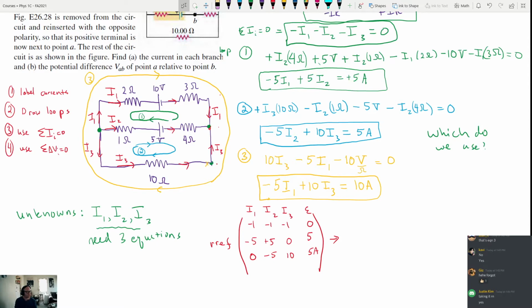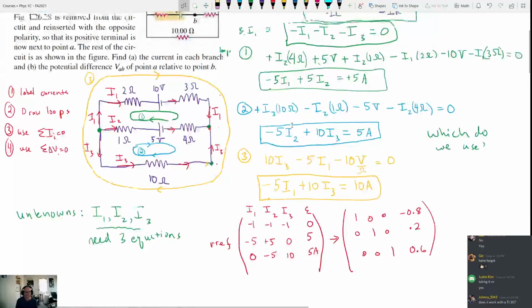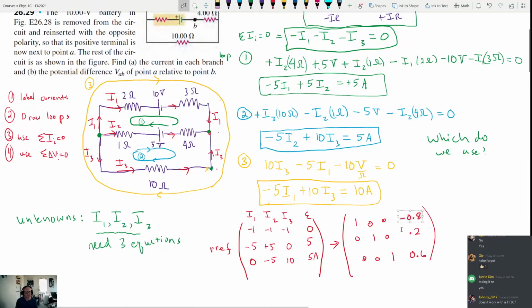We get as answers for this one -0.8, 0.2, and 0.6. You always get an output like this: an identity matrix in the first 3x3 part, and then you get the answers here: -0.8, 0.2, and 0.6. Why does it say times a? Did I accidentally put... No, that's interesting. Sorry, I didn't mean to do that. This tells us that our answers are I1 is equal to -0.8, I2 is equal to 0.2, and I3 is equal to 0.6. And we should be able to prove it by using regular math.